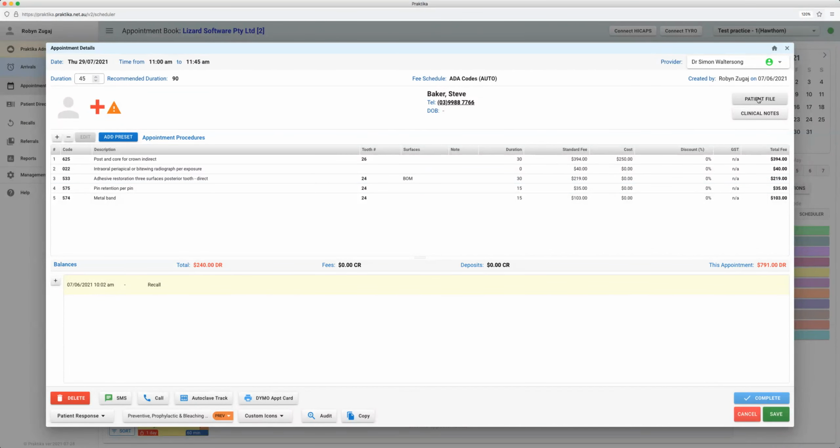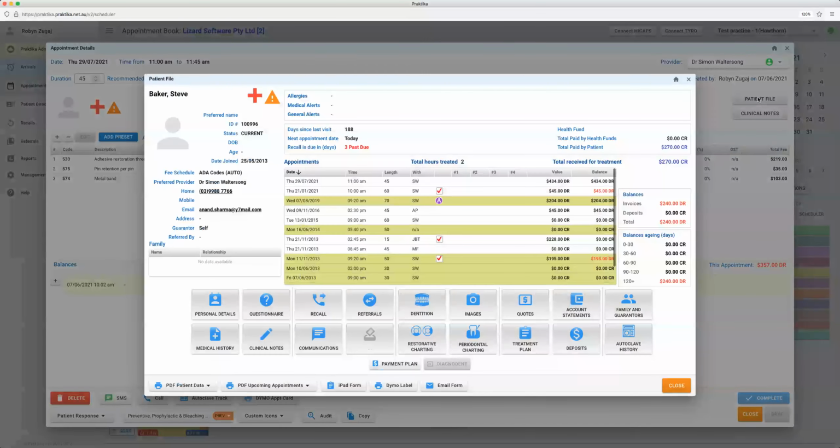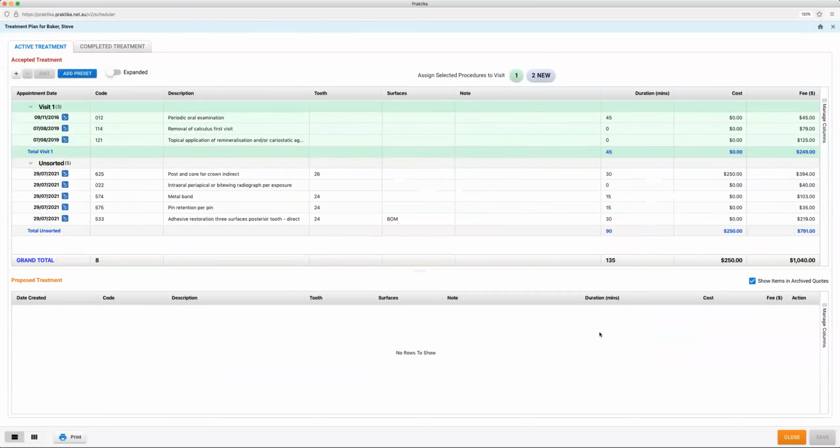The second option is in the patient file, where you can add them directly into the treatment plan. So I have got a couple of things already set in here today. Obviously, we've just added these into the appointment for the patient today. I can go add preset. Now, we've already got visit number 1 for this patient.